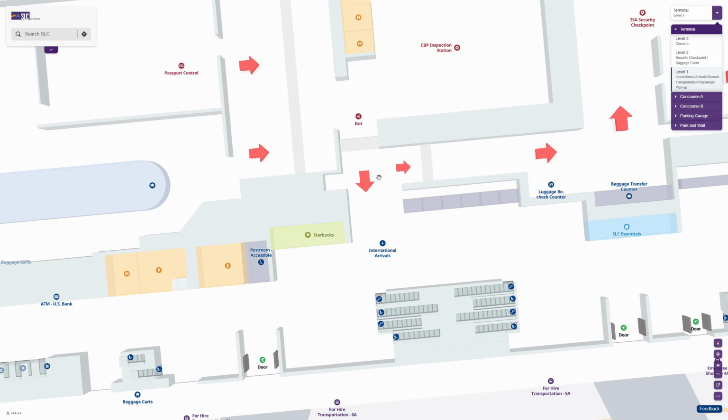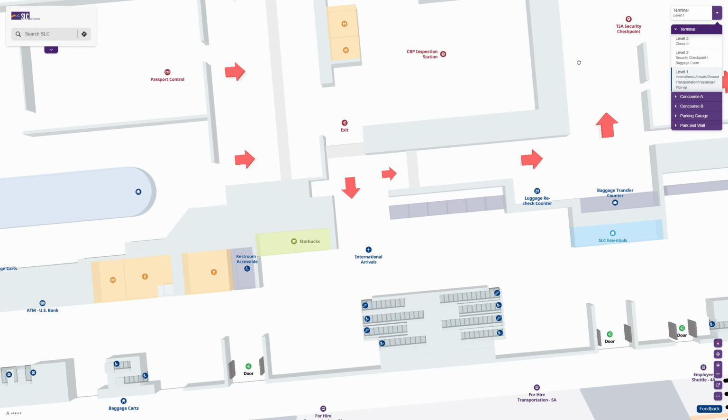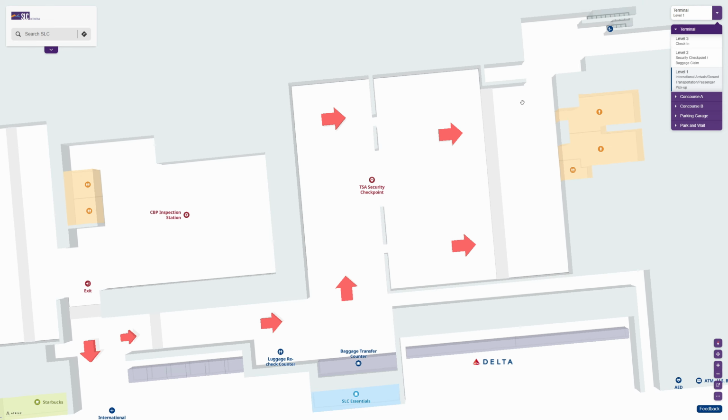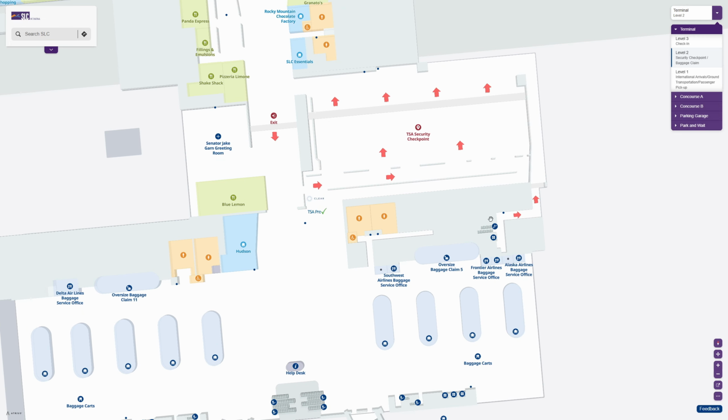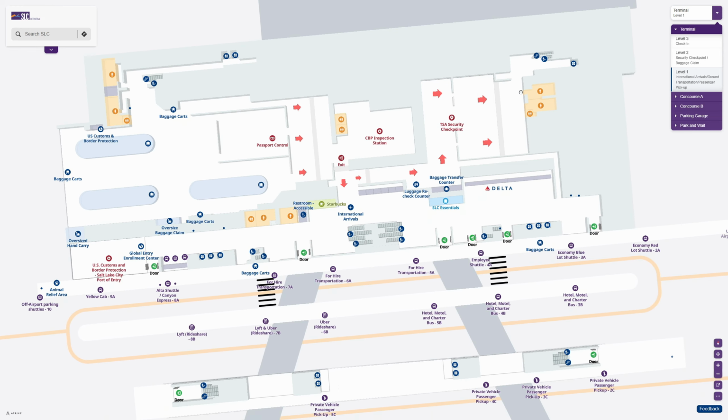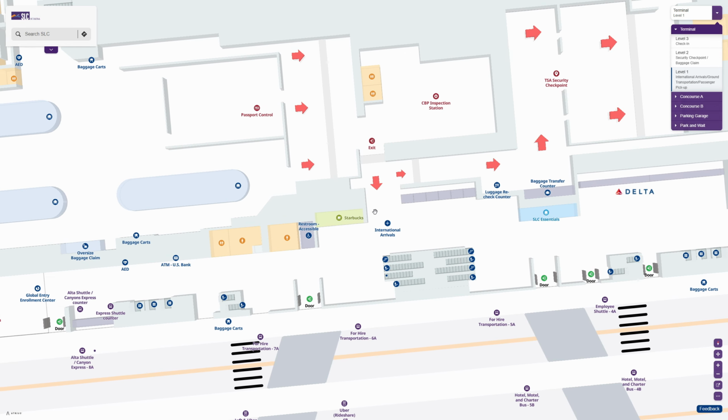I will probably push this exit here so that you can just stay in the secured area and then come up back into this area here as you go through security. I've got a feeling the game's not going to be happy if I make everybody from an international flight exit entirely and then go back through.